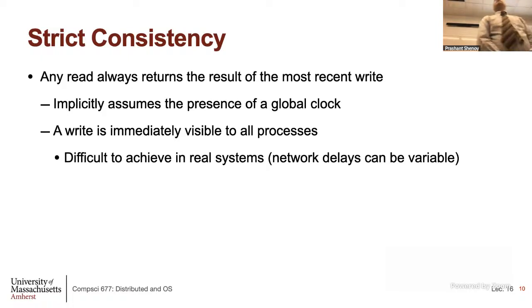It is because you have to ask, if I send a read, what is the most recent write? It requires that you be able to compare time across machines. So if the most recent update happened at time t, and then some other machine is seeing a read at time t plus epsilon, those 2 machines have to be synchronized. Otherwise, you don't know what is the most recent write. Right? So you need to know that. So implicitly it is assuming that tight synchronization, which you have already seen, is impossible.